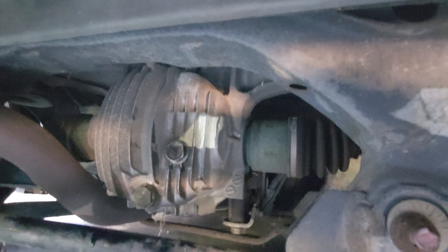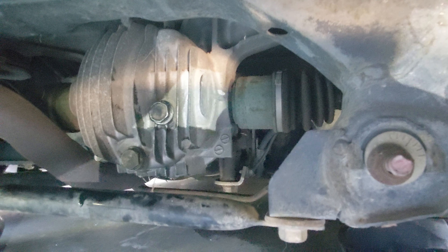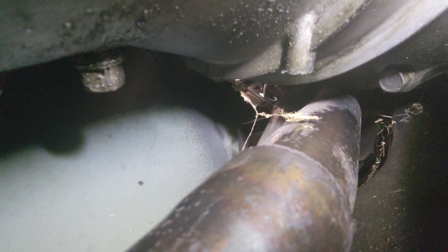We're all finished under here — got it tightened up, filled it up until it started pouring out at the top. That's your tell, once the car's on flat level ground, that it's full. Now let's move to the front and start working on the transmission fluid. While I've got you under here, I want to point out where the trans fill and drain are. Down here at the back of your trans, kind of underneath where the shifter turret connects, you'll see the drain plug — that's a 24 millimeter. If you go up on the driver's side to where the bell housing meets, you'll see there's a square bolt there and a 14 millimeter wrench will slip right over that.